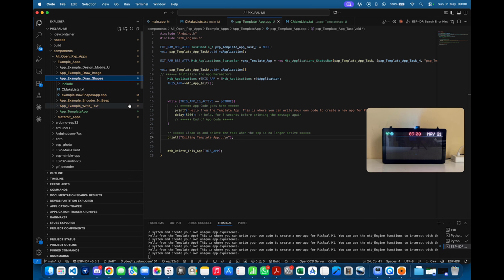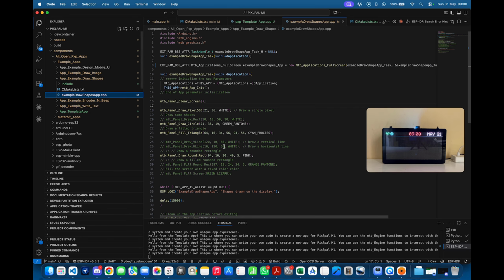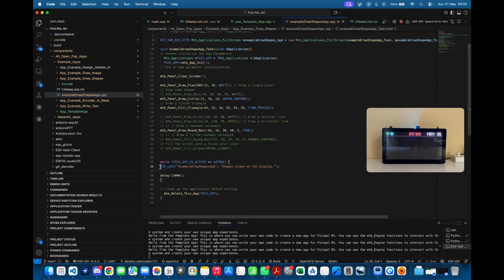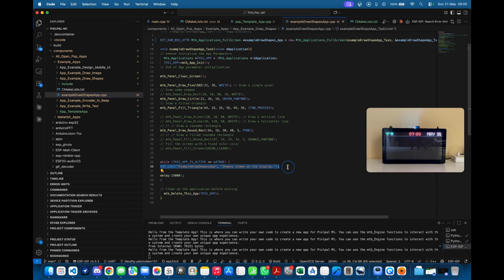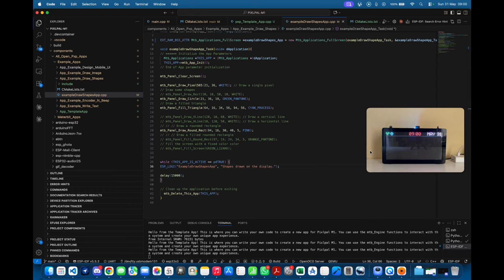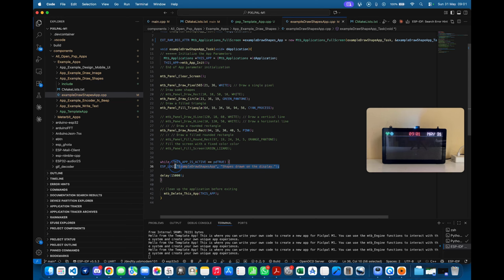Back to the draw shape apps example. This is the syntax for the ESP debug or text debug API. We'll touch on this during the next tutorial.